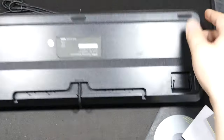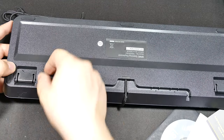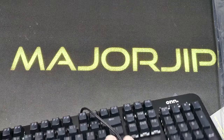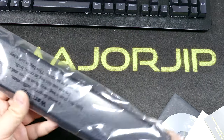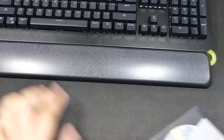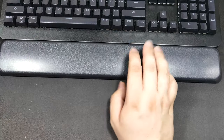What are the feet like? I'm not a big fan of keyboard feet that just rely on these little bent pieces of plastic to hold themselves together — these do break from time to time. I know that's complaining about something common in most keyboards nowadays. This is the magnetic wrist rest. You can mostly pull the keyboard along with it — it hooks on pretty good. I'm surprised by that.